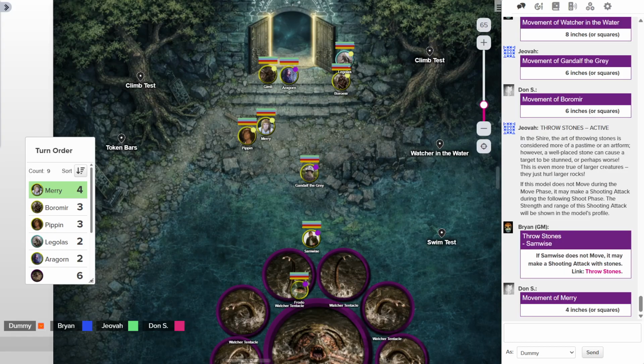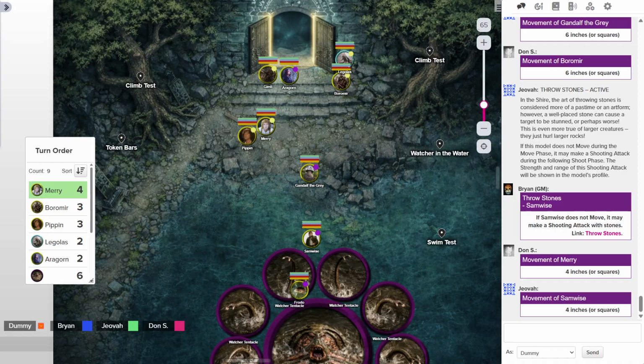He has got a whopping 4 inches. Wow. Okay. Oh yeah, was Samwise 4 inches? David, did you verify that for Samwise? Sorry? Samwise, what's his movement? I guess 6, right? I didn't check, but most hobbits are smaller. Wait, right there. Oh, yeah. 4 is 4. Sorry. And the shadows are difficult terrain, so we need to hold on, Don. We need to rethink how far Samwise can make it. Okay. What is 4 inches?